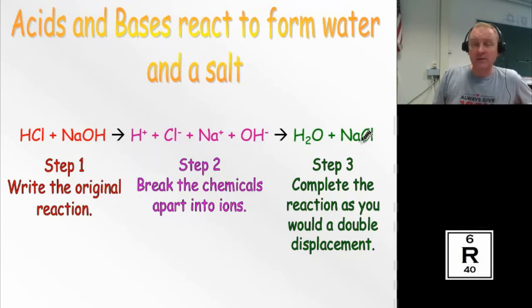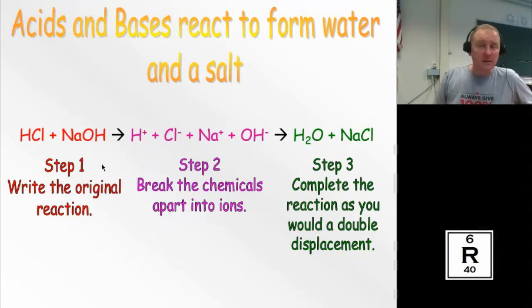And the salt is determined by what kind of acid and what kind of a base you have. The anion is going to be based on the acid, and the cation is going to be based on the base. So the sodium is the base, sodium hydroxide, and the chloride is from the acid because it was hydrochloric acid. So when you have neutralization reactions, you're always going to produce a water and a salt. So it just depends on which acid and which base you're using to determine what that salt is, but you're going to get water when it neutralizes.